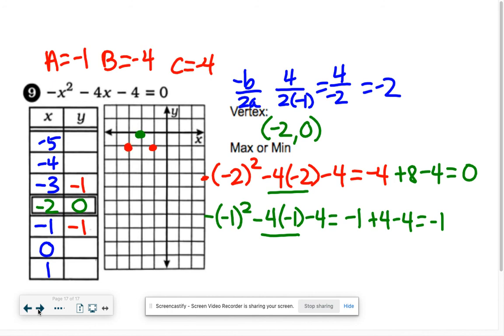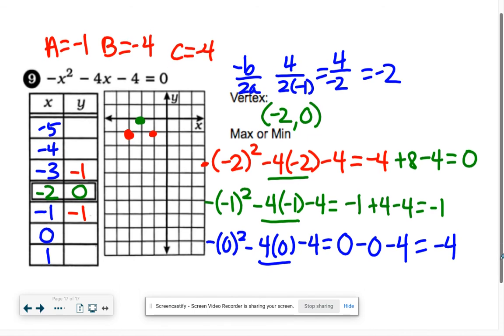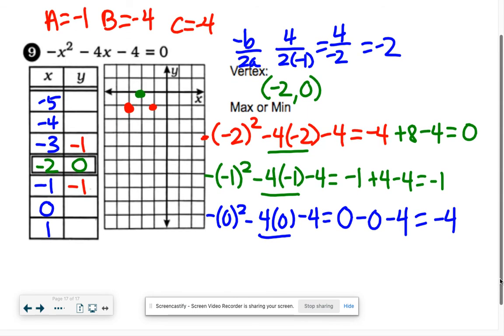And we can plot -3, -1. Yep, things are checking out. Good job. Okay, let's plug in 0. This will be nice. Plug in a 0 everywhere you see an x. Well, 0 squared, you guys, is 0, and you can't have a -0. It's just 0. -4 times 0 is just 0. And then minus 4. So 0 minus 4 is just -4. So plugged in 0, got -4 out, and that would be the same because they're matching spots. So let's go over to 0 and then down 4. 1, 2, 3, 4.